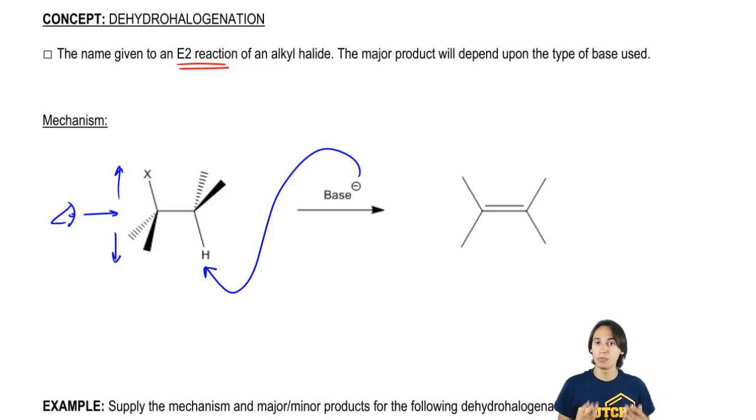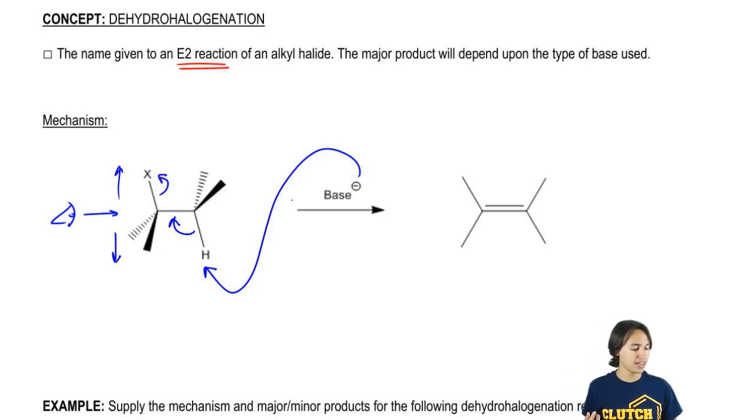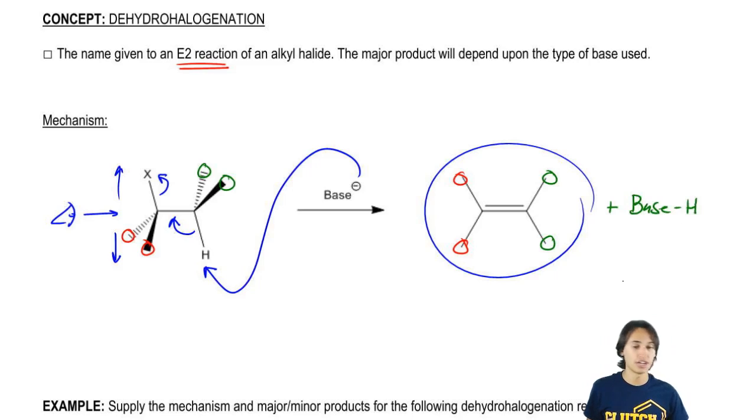So I would take that, but remember that elimination always has three arrows. So I would take the electrons from here and make a double bond and finally I would kick out my X and what I'm going to get at the end is just a new double bond where basically these two methyl groups here are now located here and these two methyl groups here are now located there, plus I would get obviously my base with the new hydrogen on it so that would be a conjugate acid and I would also get the leaving group X minus.